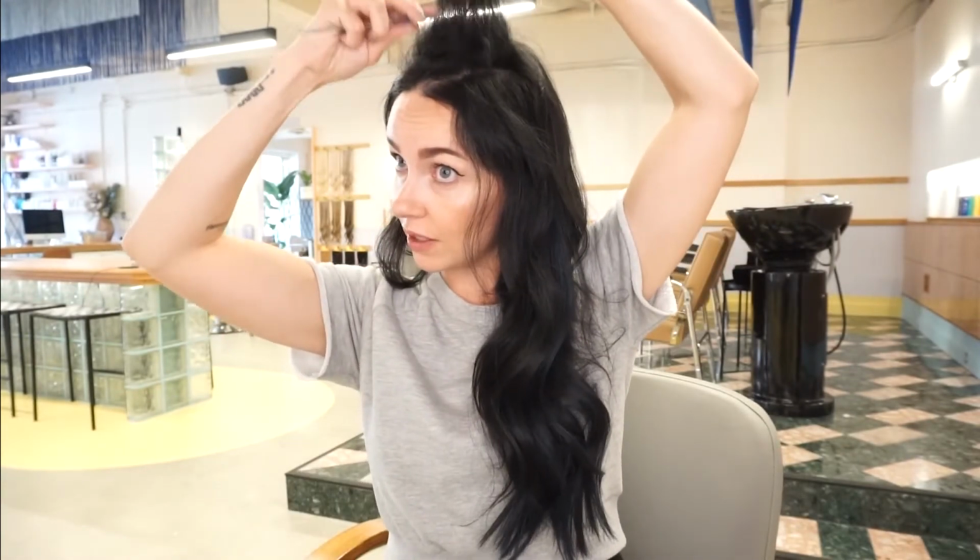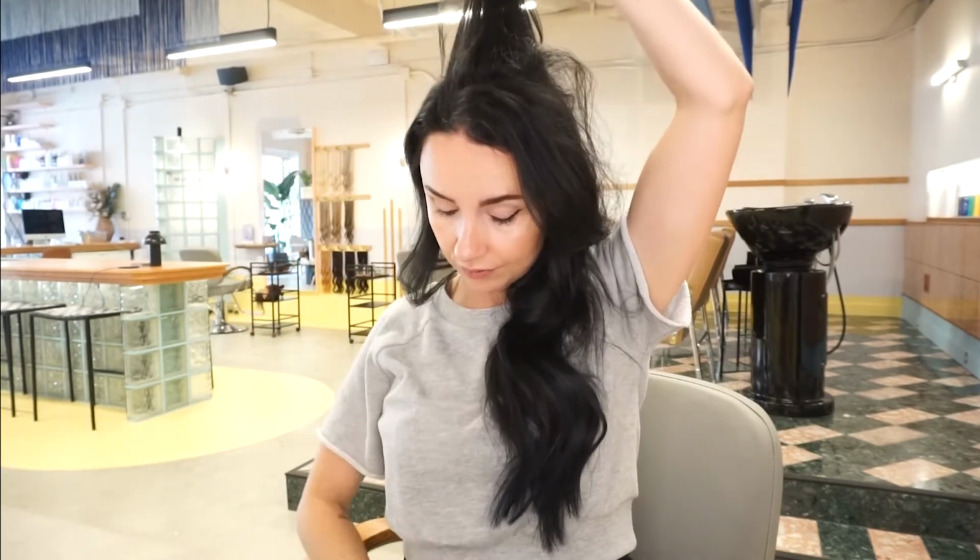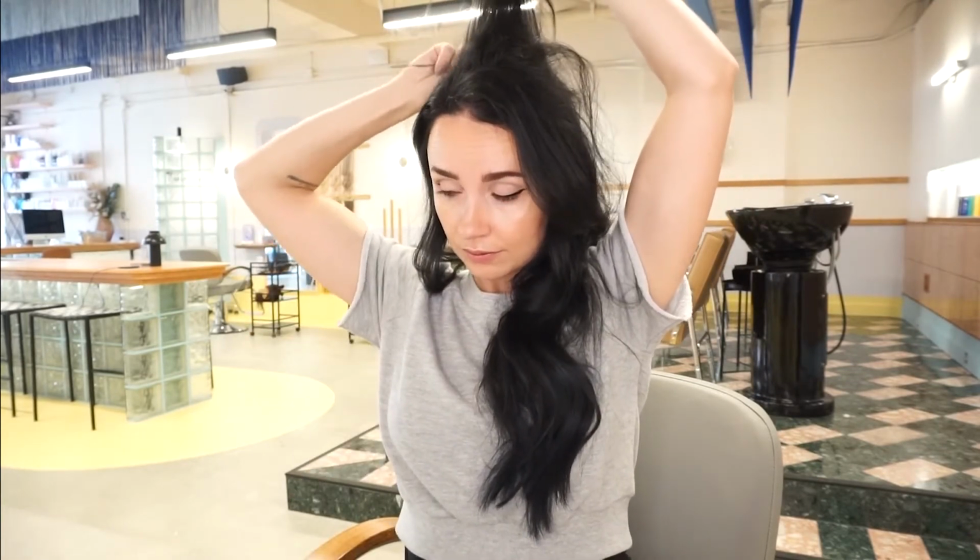So what I'm gonna do is I'm gonna just back comb. My hair, like I said, is quite fine, so I'm just gonna back comb a couple of these areas. I'll spray a little bit of Puff Me on there just to give it that little bit of extra oomph. I'll do the same at the crown. Again, if you have super thick hair and volume isn't your problem, you don't need to do this step.